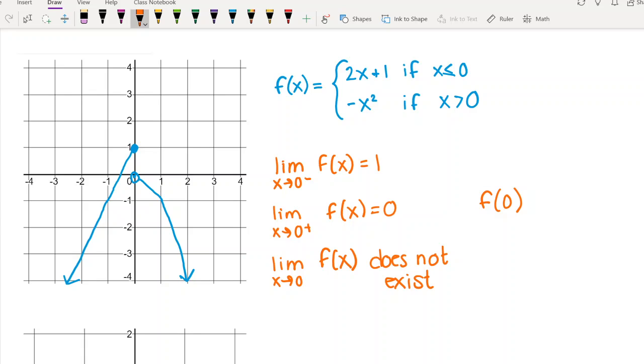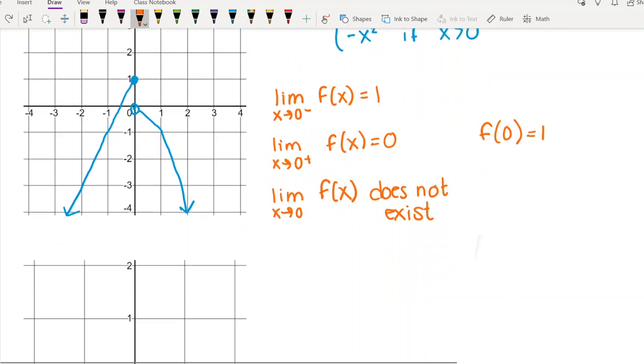Okay, let's look at f of 0. If you want to evaluate that by looking at the graph, that's where you do care about what is filled in, because the reason that we filled in the 0, 1 and left 0, 0 open was specifically to denote that when x equals 0, that's when you use the top equation. And so that tells us that f of 0 is equal to 1. And you could confirm that using the formula up here, right? If you looked at which equation you're supposed to use when x equals 0, you would see that it's the top equation.